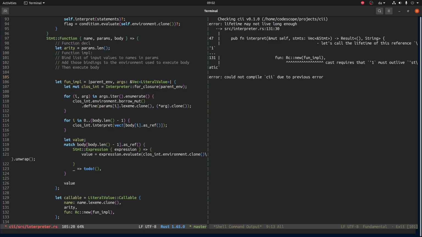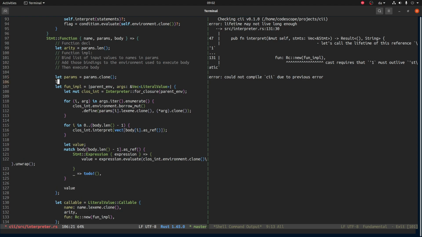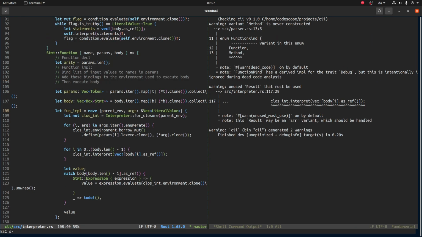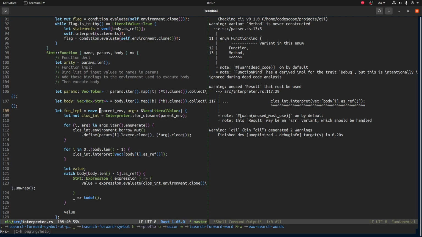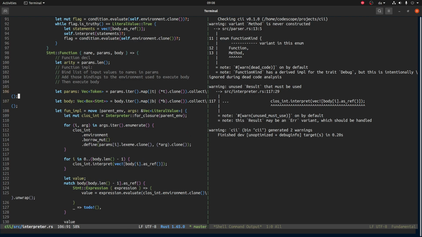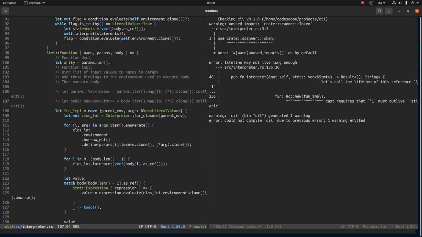Can we just say... okay, after some fiddling around, finally got it to work, and it looks like we have to copy the parameters, or clone rather. No. Ah, yes, now it says.